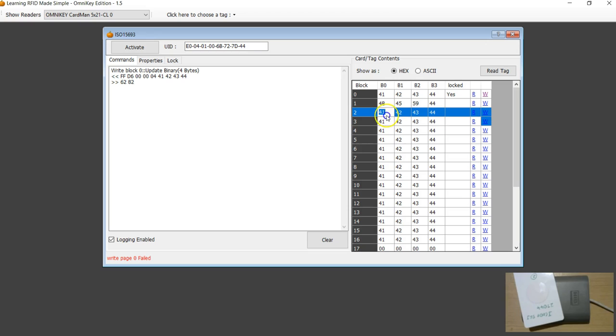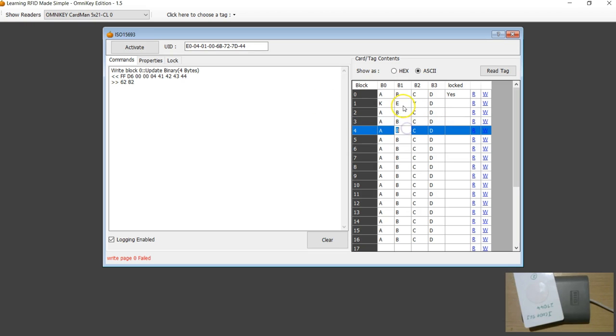I'm going to write a few more bytes here. Now I'm going to go to ASCII mode and write this as so. Here I know that there's probably a feature not done right, because I know the write is not successful. However, these values are wrong.